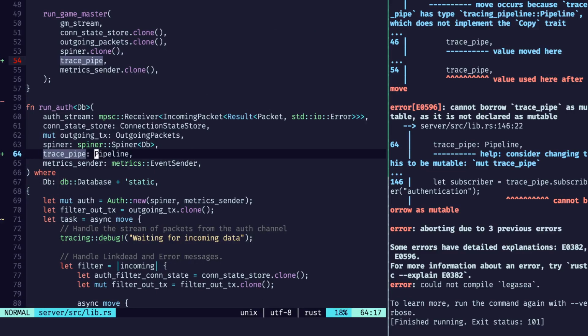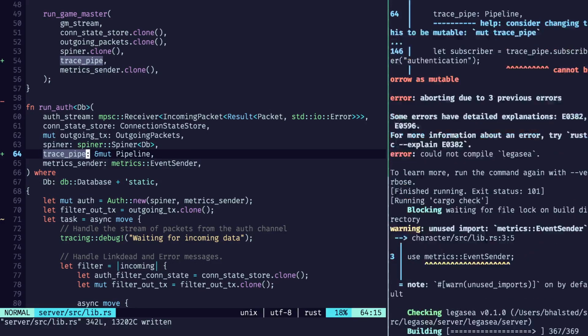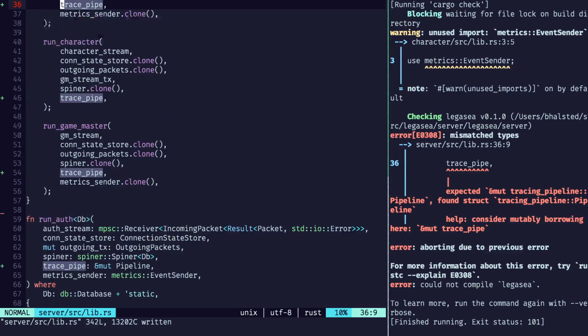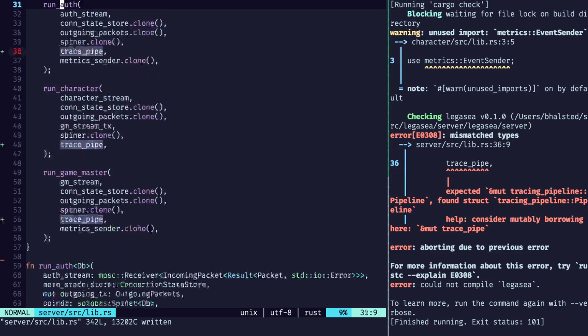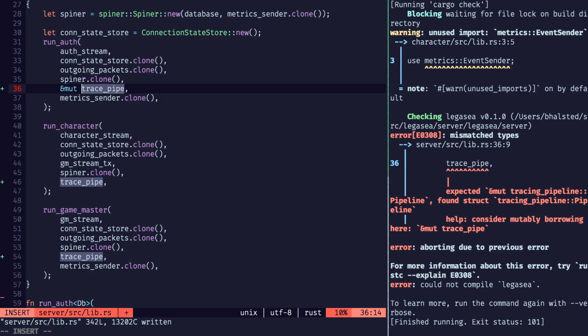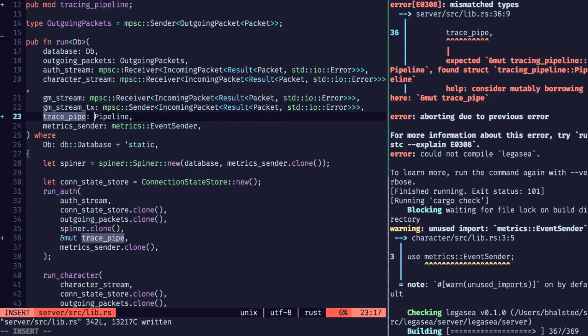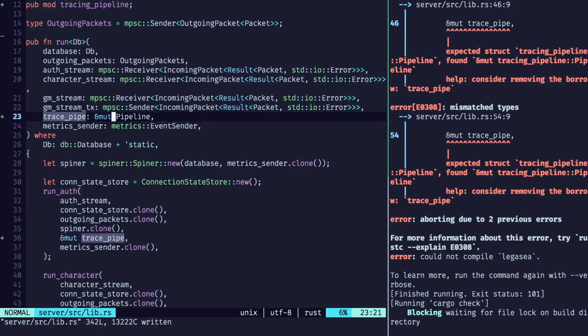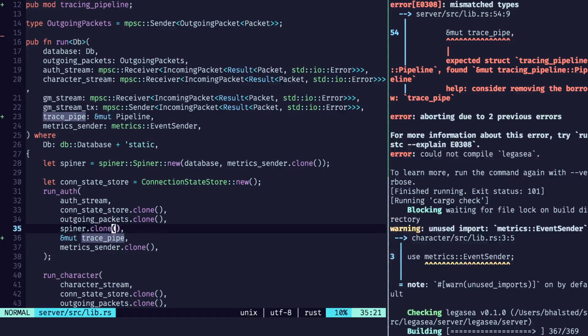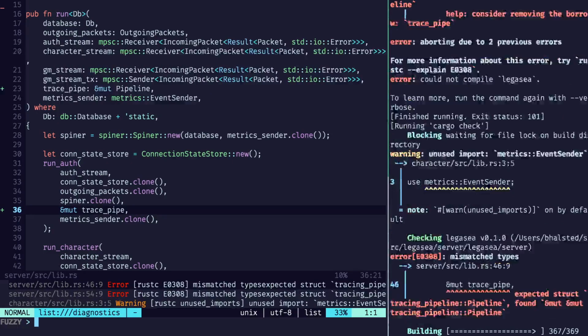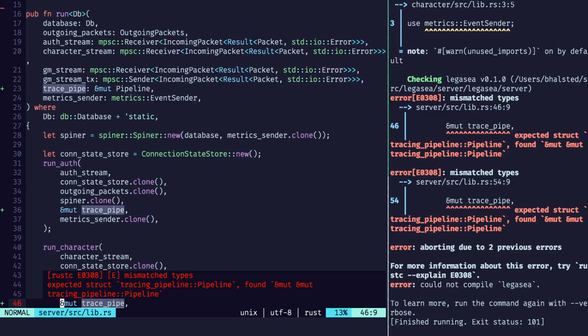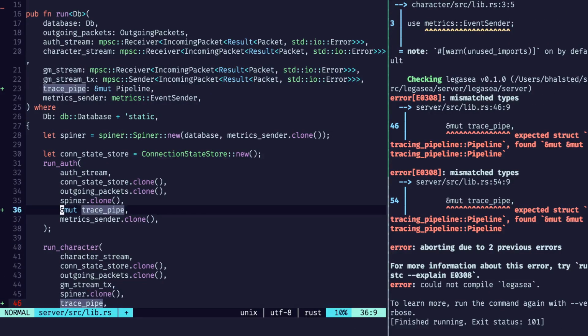Fine. It needs to be a mutable borrow. Could have looked at the signature on that, but no. Okay. So if this is declared mutable, we don't need to double that up, do we? No.